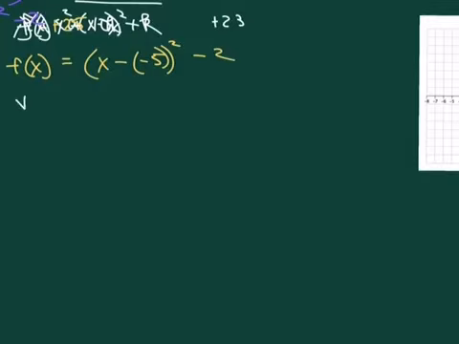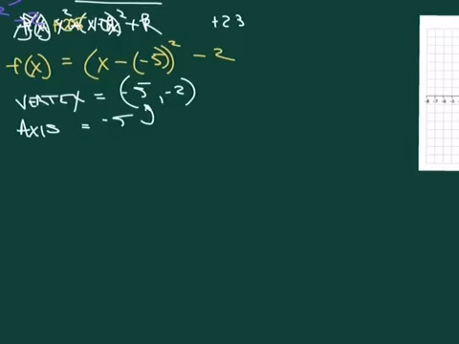First thing, we know the vertex. The vertex is -5, -2, the h, k. We know that the axis of symmetry is going to be along x equals -5, because it's always the x value. We know it has a minimum value because the number in front is a +1. Whenever you have a positive, you have a minimum value, and that minimum value will always be this number here, the -2.